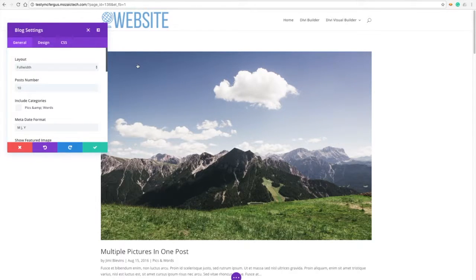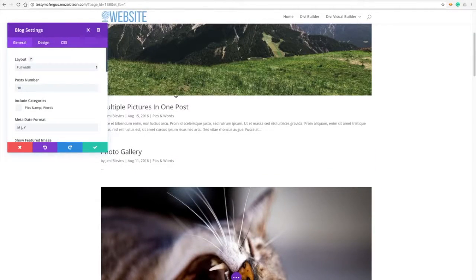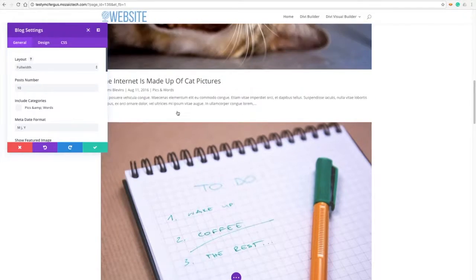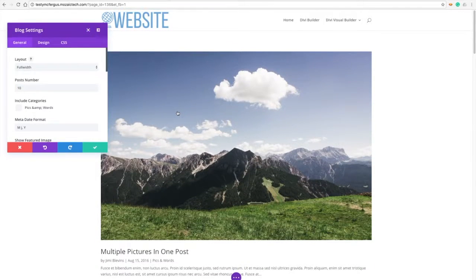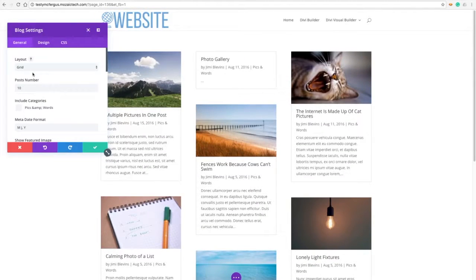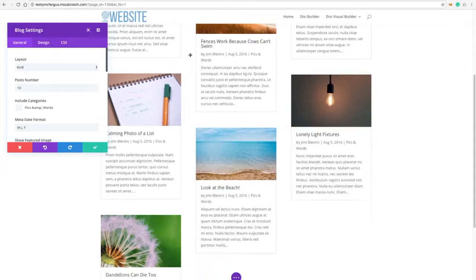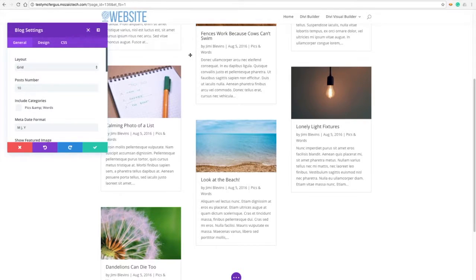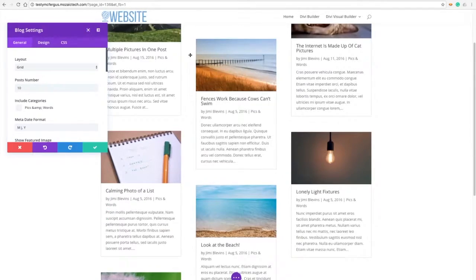So I have two options here. The full width option is what you see, where the content and the images stretch all the way across the page. It's not something I would necessarily want to see if I came onto a blog page. I'd like to see a little more content, a little less photos. So I've also got this grid, which puts it into more of a masonry format, which I really like, because then I don't have to worry about even or odd numbers of posts messing up the page. They all kind of fit together. If one's longer than the other or shorter than the other, it doesn't really break the layout and it still looks really professional and clean.